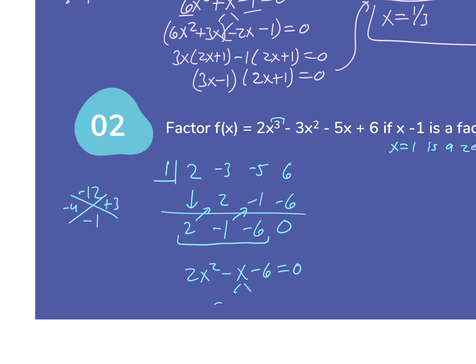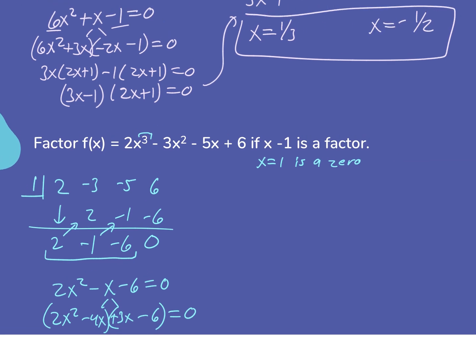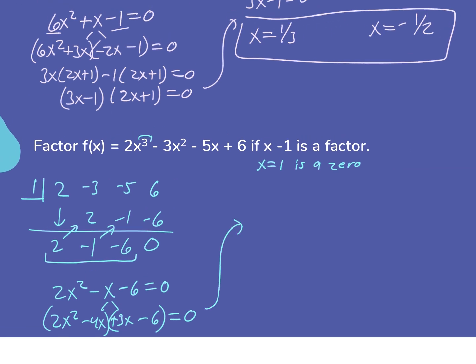All right, so I'm going to have a -4x plus 3x, right, bring down the 6, bring down the 2x squared, and then you can group. All right, so I'm going to bring it up here. And then the GCF of our first group is going to be a 2x. We're left with an x minus 2. From our second group, we can take out a 3, and you're left with an x minus 2 as well.